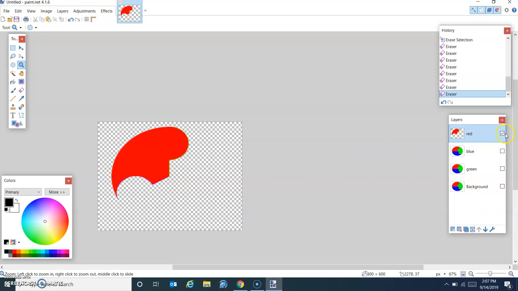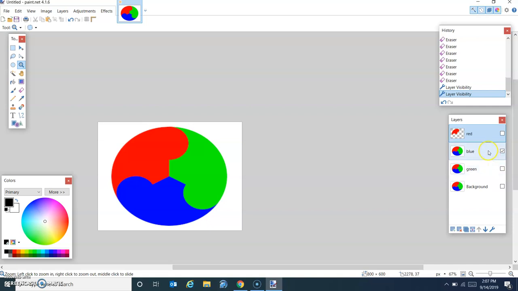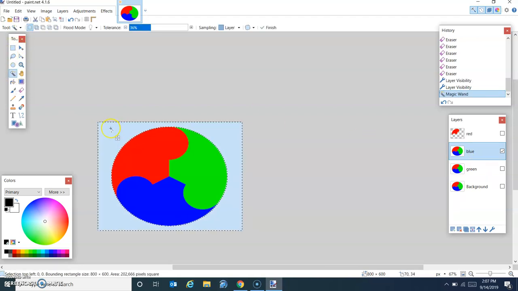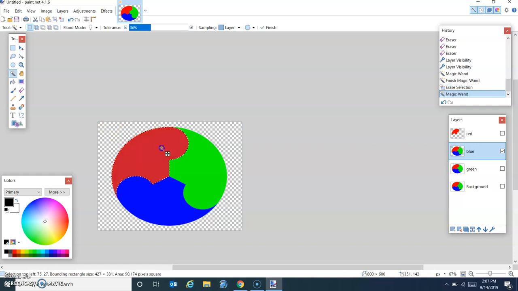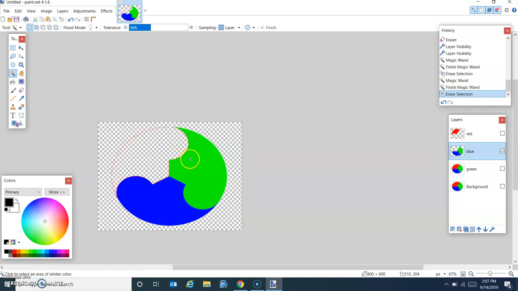And then I want you to click off the red layer, go to the blue layer, put the check mark in the box, click the blue layer so it's blue. And then I want you to do the same thing we did with the red. First get rid of the white around it. Then I want you to click the red and then click the green. Each time hitting the delete button, and then use the eraser to erase those lines.